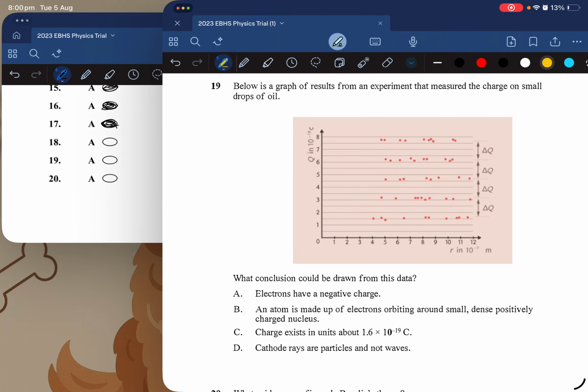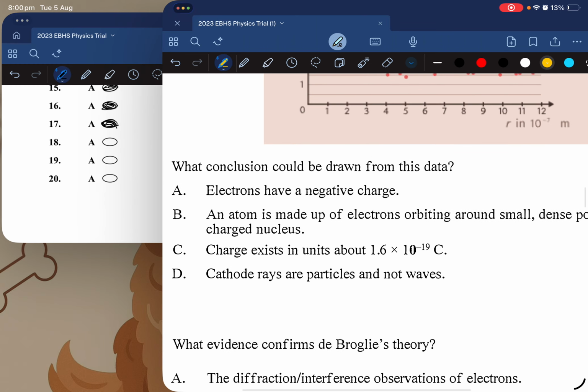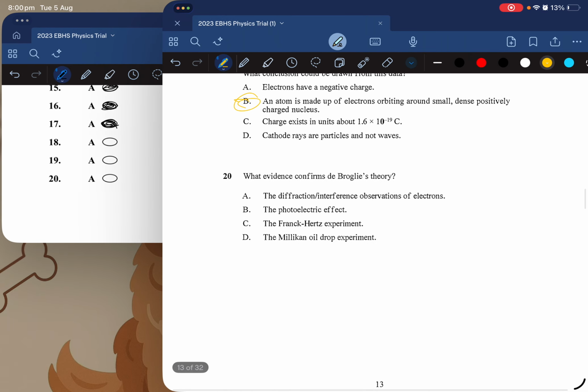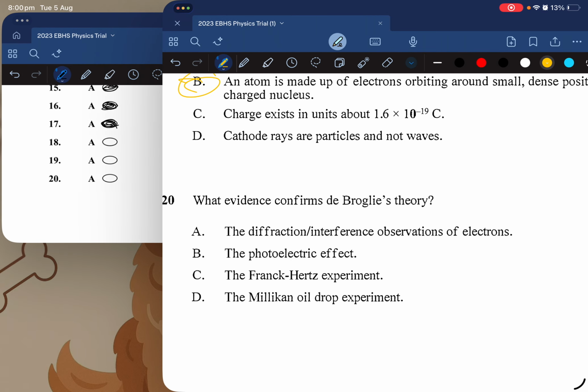Below is a graph. Okay. A, B, C, or D. I'm going to say... We'll see. This is the longest one, so I'm going to say B again. No, it's B. Longest option. If I'm ever in doubt, I just choose whatever long option's big. Pre-Broglie. Bro, who the hell are you, Broglie? The diffraction interference observation of electrons. But this is genuinely tough because they're all different.